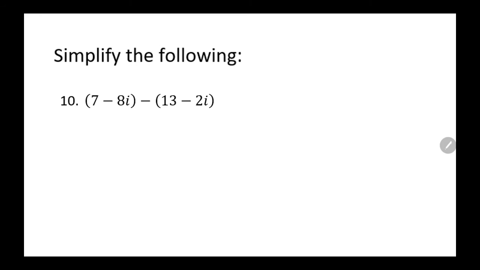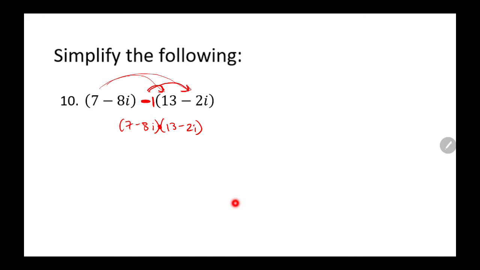Next. All right. So a lot of times people are tempted, when they see problems like this with parentheses, to start distributing. Please don't distribute. This is not a multiplication problem. If this said 7 minus i times 13 minus 2i, notice that there's nothing in between the parentheses. That's when you FOIL. But if there's a minus in between, well, then you're doing a subtraction problem. So this is really like a negative 1 here that's going to be multiplied out.